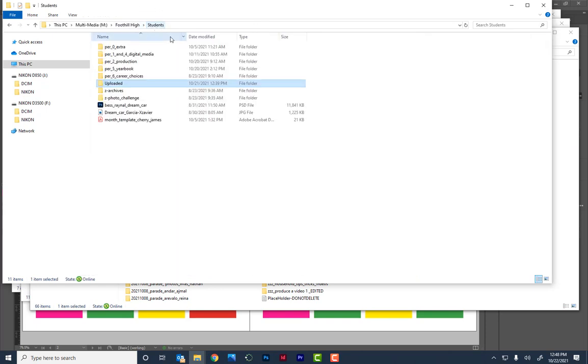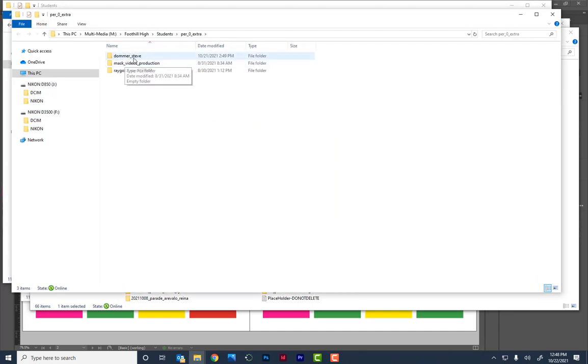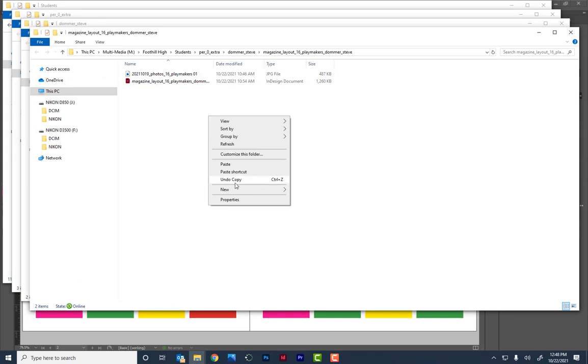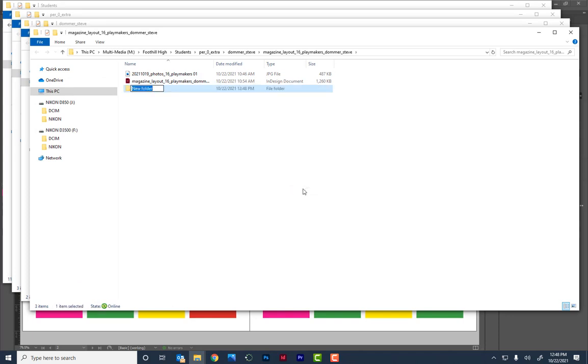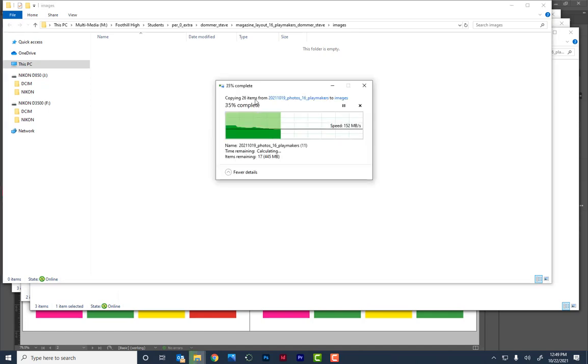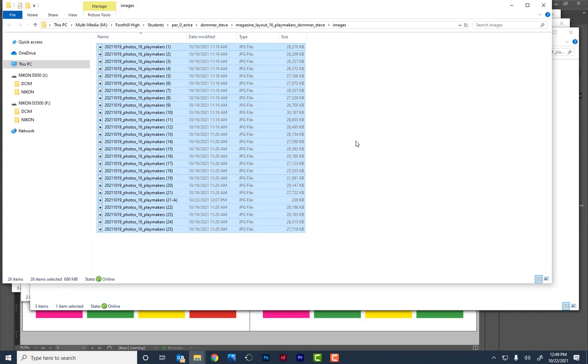I'm going to go back over to where I'm working, which is I'm using period 0 for this example. And I'm putting it back in here, and then here I can make a new folder. I'm going to call it Images, because I just don't like my folder junked up with a whole bunch of stuff, all different types of files. I can't find anything. I'm going to put them all in one folder. Imagine it's like a filing cabinet, and then I'm going to put them in here. So I'll copy and paste them in there. So I have copies of all of them, okay? So there are the pictures.